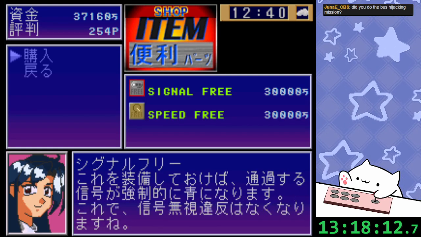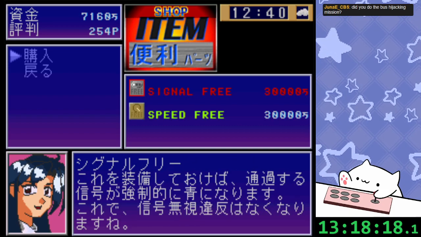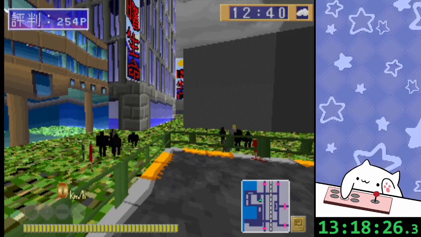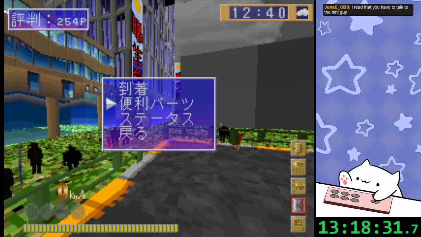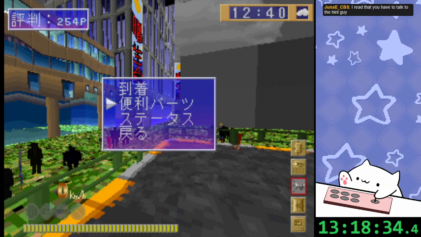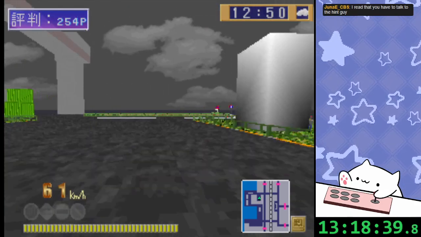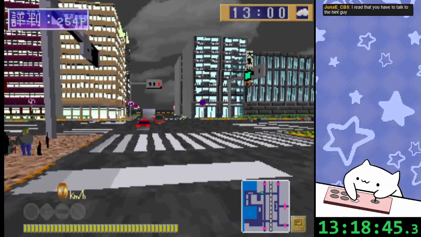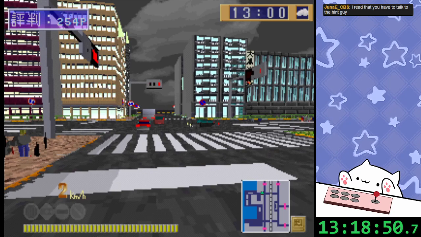Signal free or speed free. Okay, is this something I have to turn on? Because that would probably mean that I lose my map while I'm using it. Oh, you have to turn it on. Okay, that's kinda annoying. Do you have to talk to the hint guy? The way I understood it, the next mission after that is from the Tarikomi. The one with the earthquake.